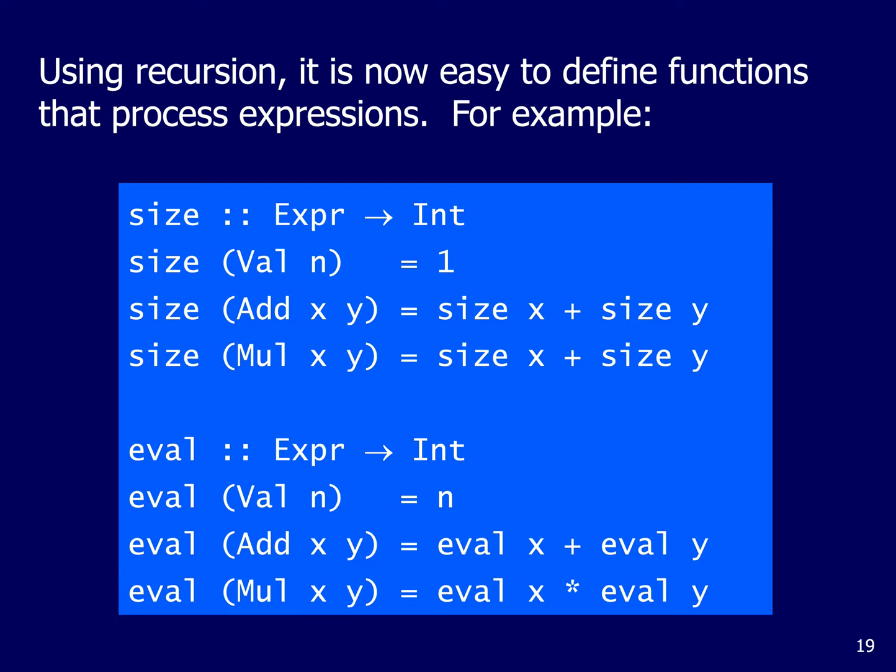So what's the point of having these kinds of expressions? Well, the point is that now we can write functions to process them and manipulate them. Here are two simple examples. What I have at the top of the slide is a function called size, and it takes an expression as input, and it's simply going to count the number of values which appear in it. I'm going to define that to be the size of the expression. So if I give it, for example, the expression 1 plus 2 times 3, which we just constructed, there are three values in that expression, so this function should give me back the result 3.